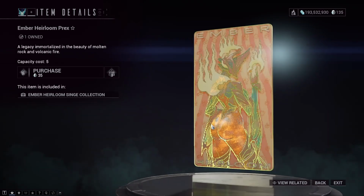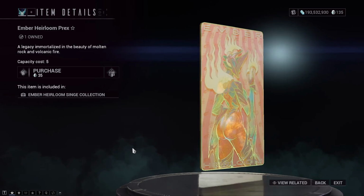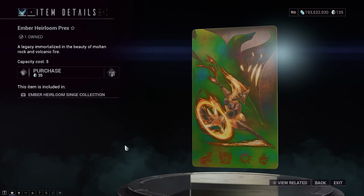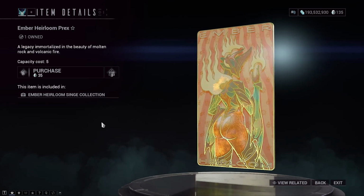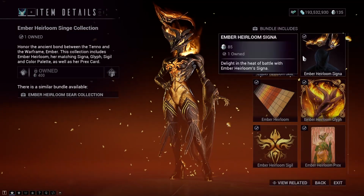So purchasing that second Prex card to use as a decoration, you may have the platinum now to buy one and have taken the same thought as me. I love the fact it says Ember across the top and heirloom across the bottom, but I like that one and wish it was on there as well, so I could have that one on display instead of that one, and then have that one maybe next to it. You can buy one now and pick up the other later.